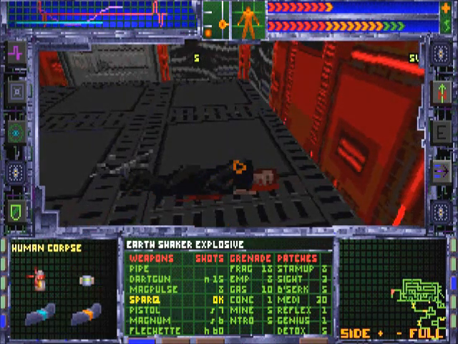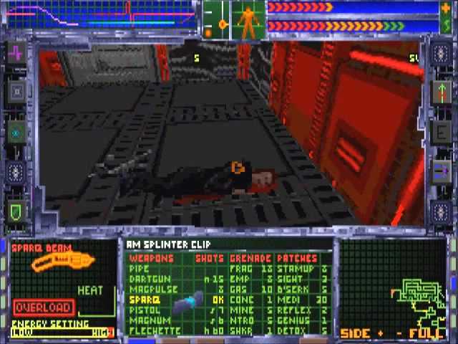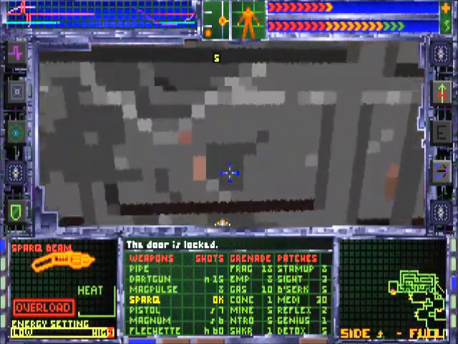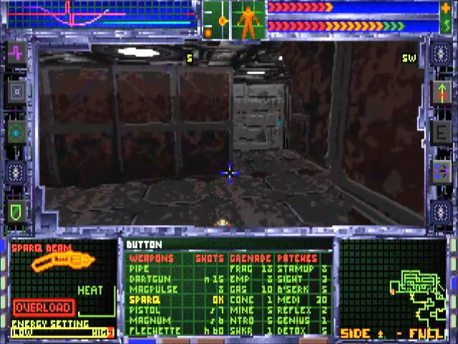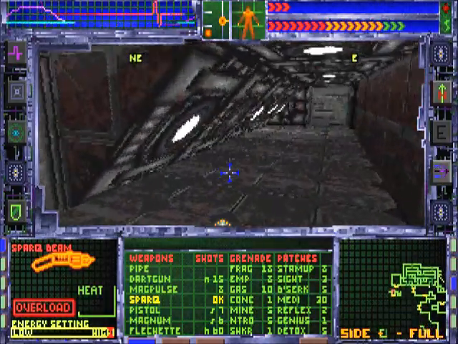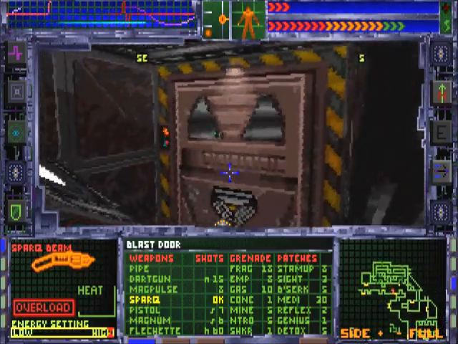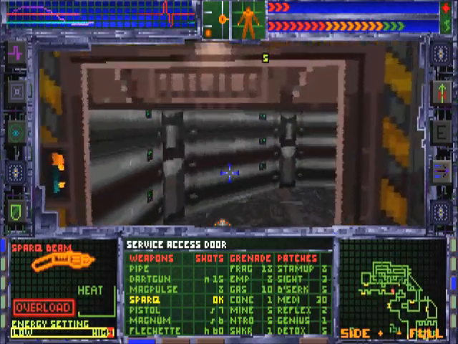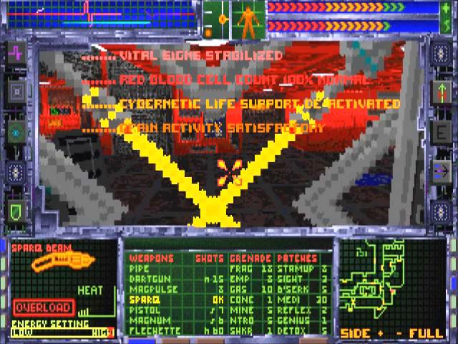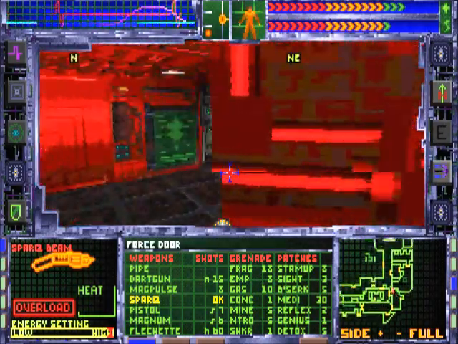This corpse, it's got an Earth Shaker Explosive, a Reflex Reaction Aid, an AM Hornet Clip, and an AM Splinter Clip. That all sounds wonderful. The door is locked, but the button will open it. I think we just got tagged by an auto bomb. That takes us all the way back here. Let's check this door first. I knew that autobomb was gonna get to me, which is fine.